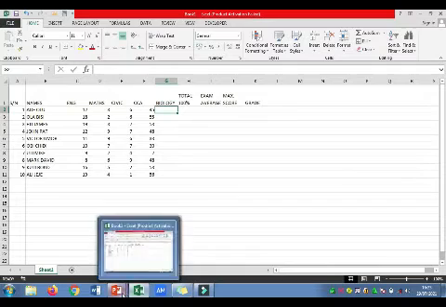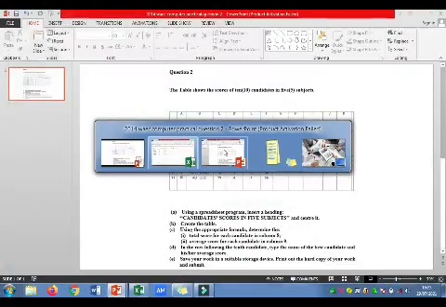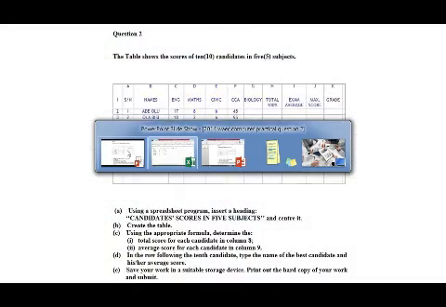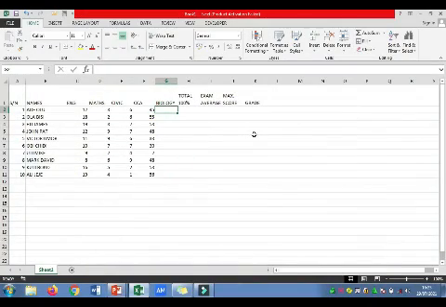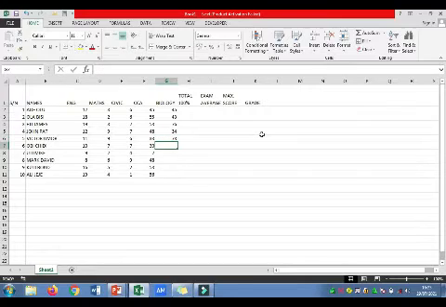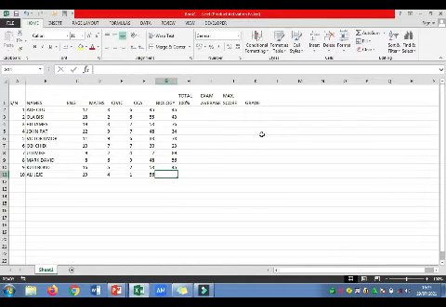Then for biology, no score is given here, but let's just supply any score to fill in for biology so that we can get the average of the 5 subjects. So we just put 45. But in your question, a score will be supplied under each of the subjects, or you will be asked to fix your own score under the one that is not supplied.